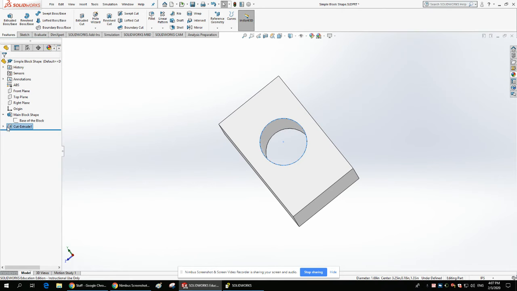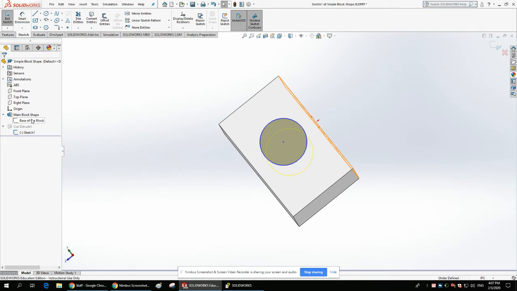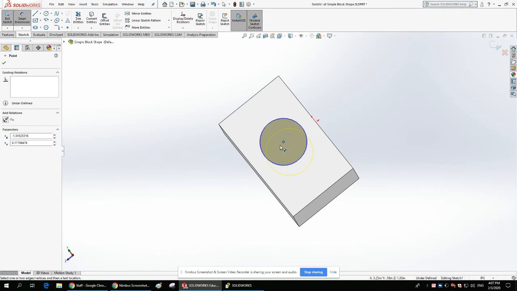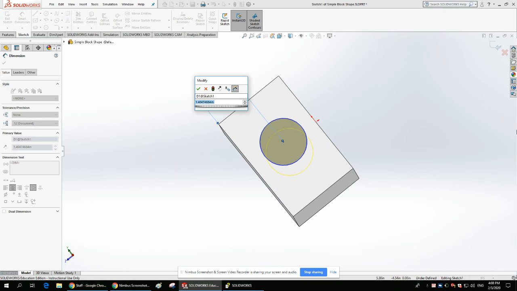So I'm going to go back here and edit my sketch. I'll do Smart Dimension, go from here to here and put my dimension in. Now I remember my extrude was 3 3/4, so half of that will be, what will it be?